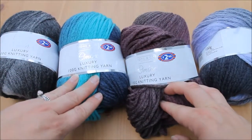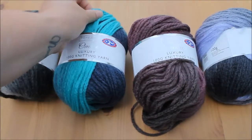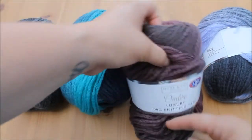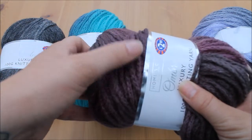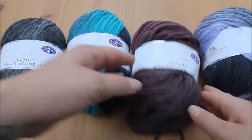They're pretty good value for money at £2.99 for 100 grams. It is very thick and soft. It's not scratchy. It is a bit of a challenge to crochet with because it's plaited rather than spun — you won't be able to see it on camera, but it's not wound like yarn, it's actually plaited. But I think it gives it a great effect.